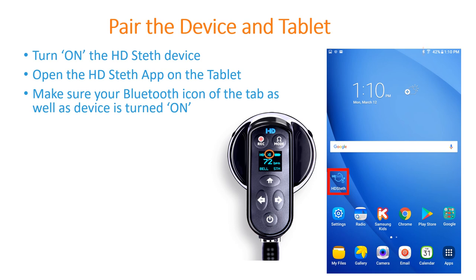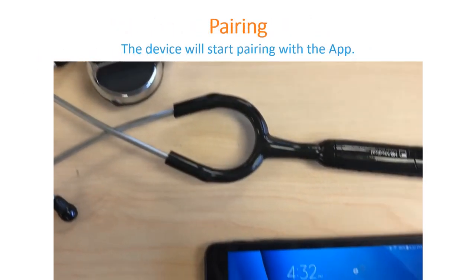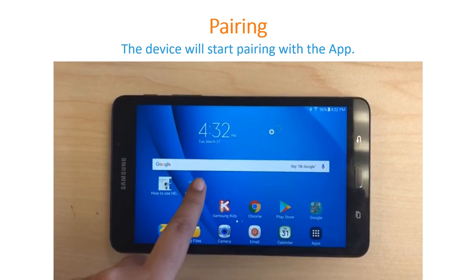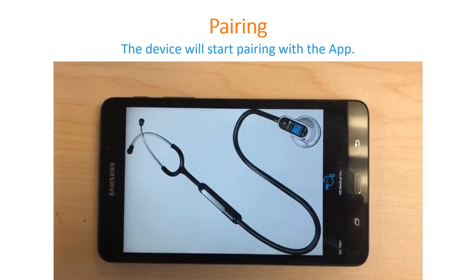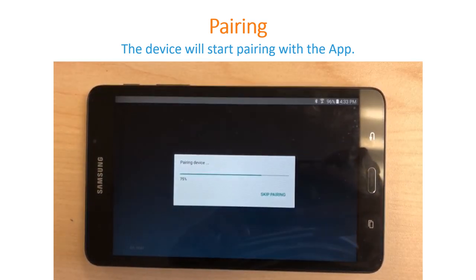Once the HD Steth is turned on, click and open the HD Steth app on the mobile device. Make sure your Bluetooth is on, on both the HD Steth and the mobile device. The device will start pairing with the app.